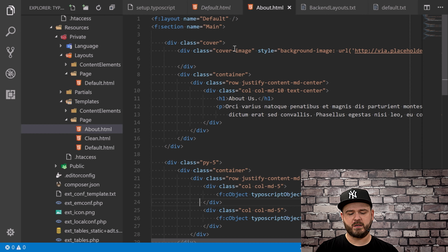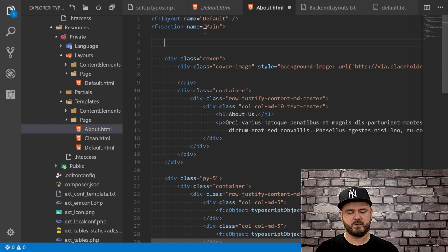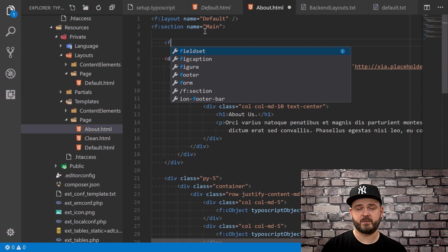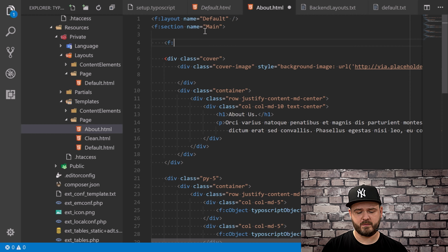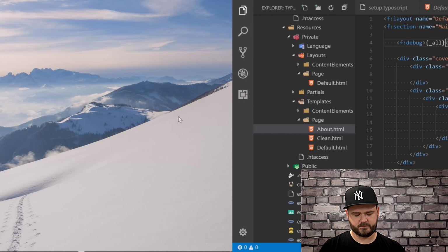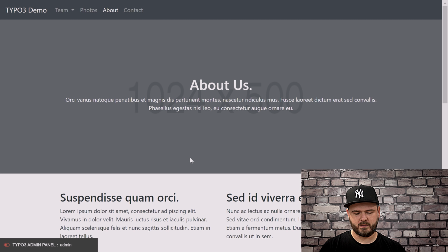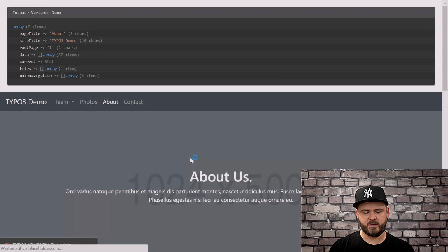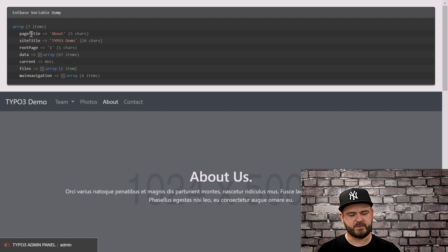For that, we can have a look again at what data is already provided here. So we go into fdebug, take a look at all. Oops, that was the wrong one. Have a look at the output, and we'll see, okay, page title is above, so about, so we can just use that.